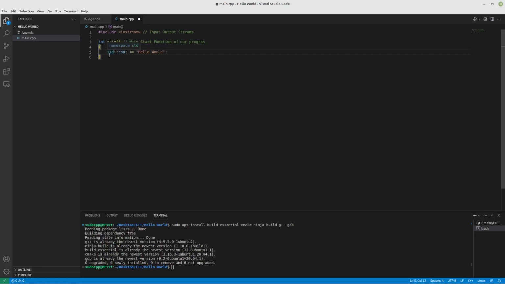Now, you might be wondering, what is with the standard and cout? Well, a good way to think about it is standard's what's called a namespace. A namespace is sort of like a folder. If you look down here, I'm starting in my home directory with the little tilde, and then I have a slash. I have my desktop directory or folder, slash, there's a folder in there called C++, slash, and then there's a hello world folder. So inside of a folder, you can hold more folders, and you can also hold files.